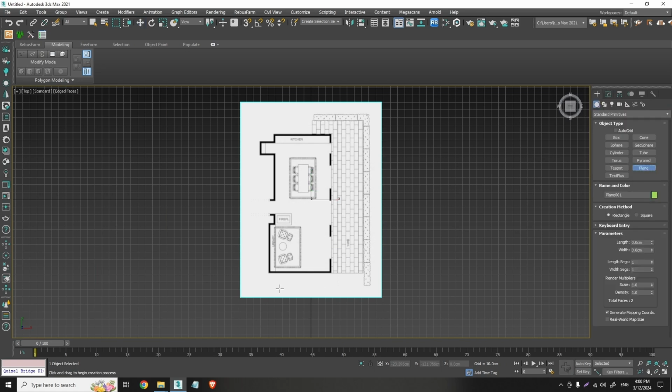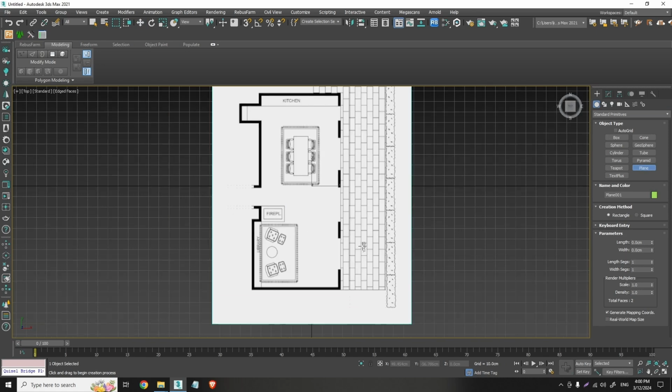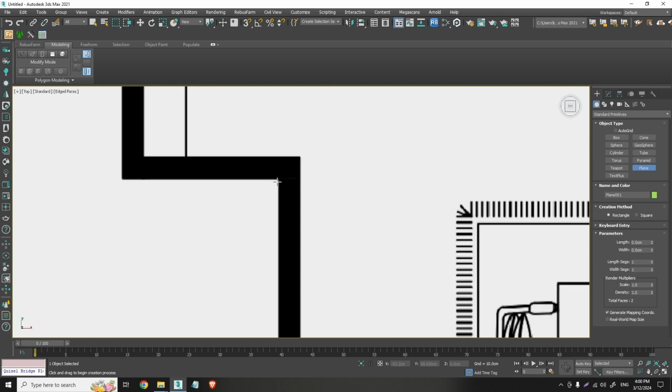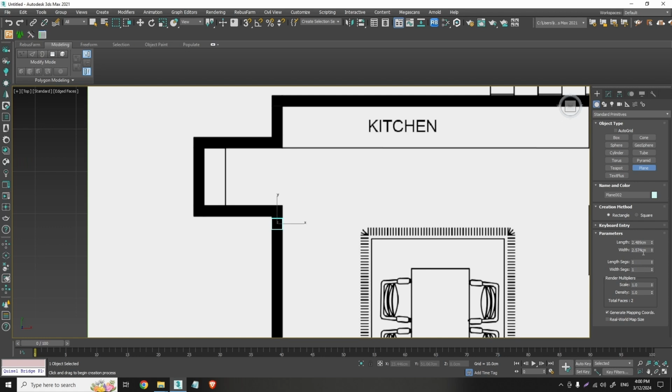And I actually know about this floor plan because there is no dimensions on here. I know that the walls here are 30 centimeters thick, so let's check. Of course it's not right, so we'll just go here, set 30 centimeters, just like that.